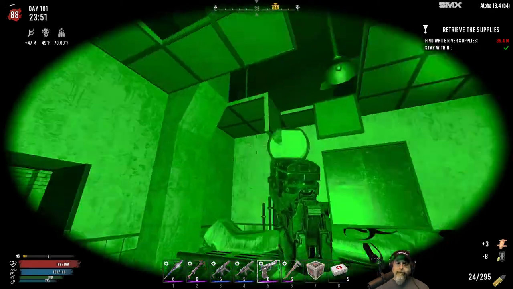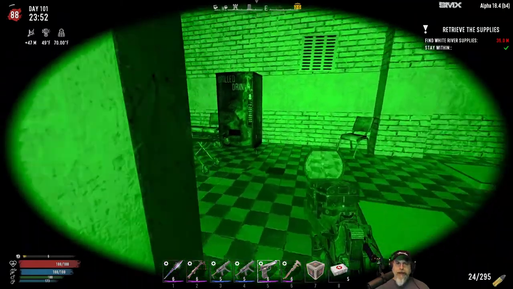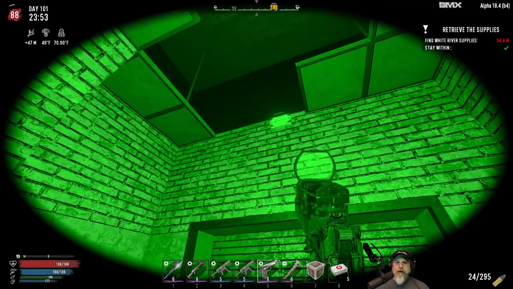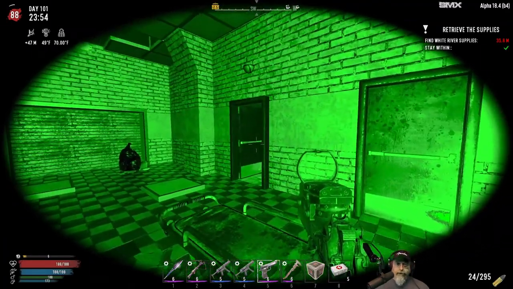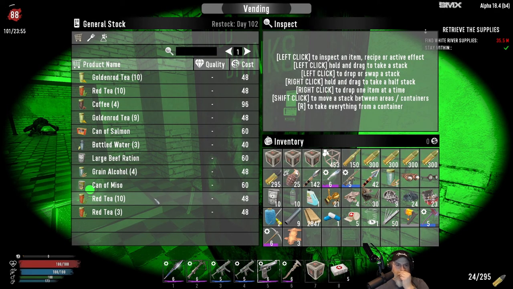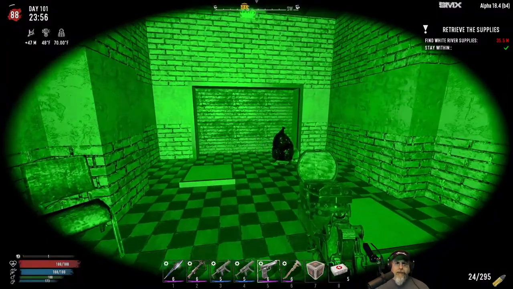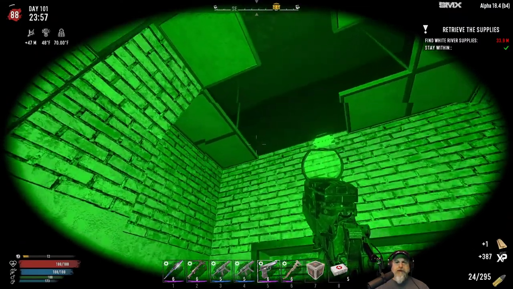All right, so let's see. Do we need to go this way? Let's come back here for a minute. Yeah, we got the light pointing to that door, so that is my assumption. We got another vending machine. Salmon we can use for fish tacos. So I might come in here later off camera with some money and get that stuff. We'll see.